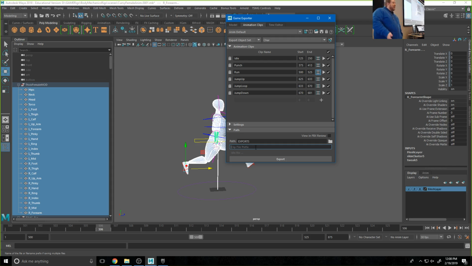I usually put the same prefix in there. If you look right now, underneath there, very faintly, it tells you how it's going to name the file. Right now it's going to name it idle.fbx, right? But if this idle is associated with a specific character, then you probably want to put the character's name in there too. So I did cfchar, and now if I click out of there, you'll see that this is cfchar idle with no space in there. So I usually just put an underscore. You don't want to put actual spaces in there.